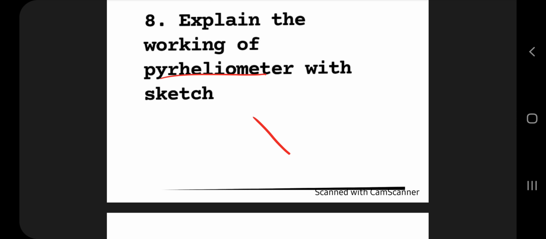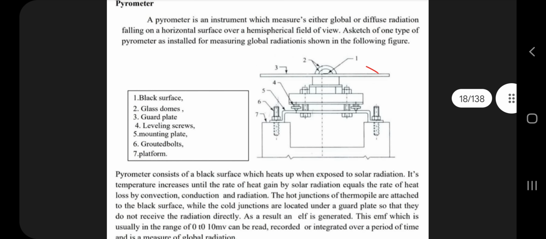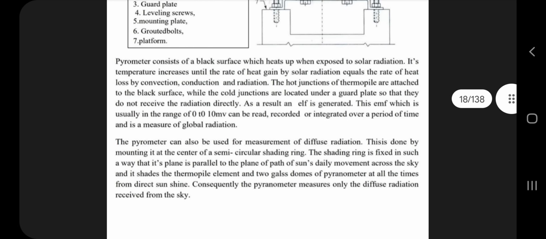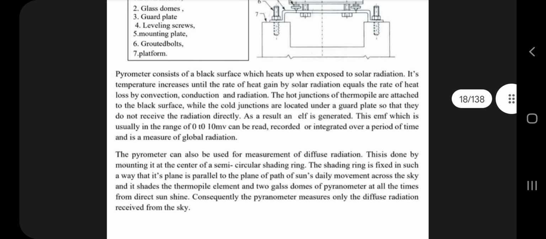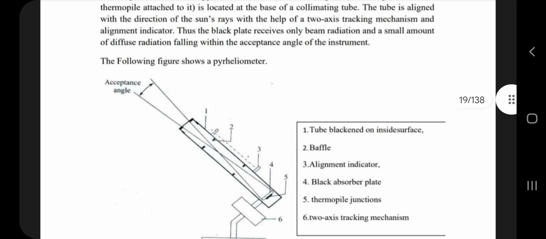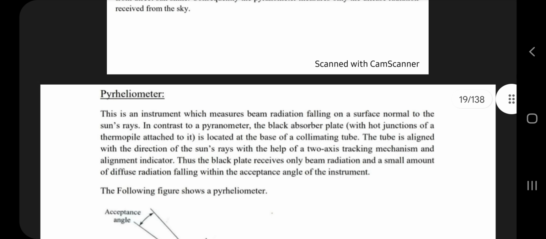And pyrheliometer will be like a telescope. In the telescope, the light will come, the inner surface will be black, and because the inner surface is black, the radiation gets absorbed like this, and it will be producing some EMF. That is the main principle of pyrheliometer. So as you can see, this is a structure like a dome. Sunlight comes from here, and the processing happens from here. Okay, and the rest are the supporting structures. Like that, you can draw the diagram and explain in your own words. What I told is the main ingredient of the answer. And this is like a telescope, pyrheliometer. That's all what I told. You can go through it. There you can find more information.